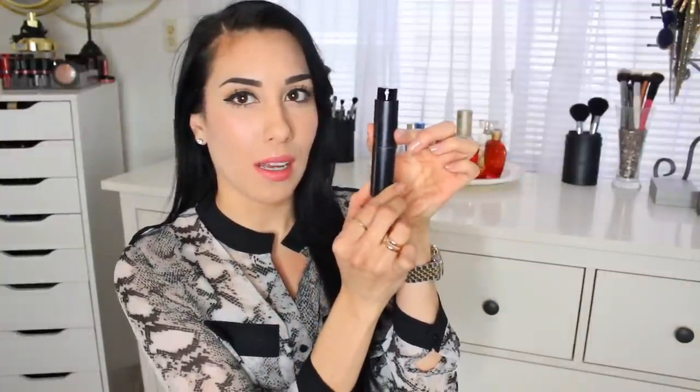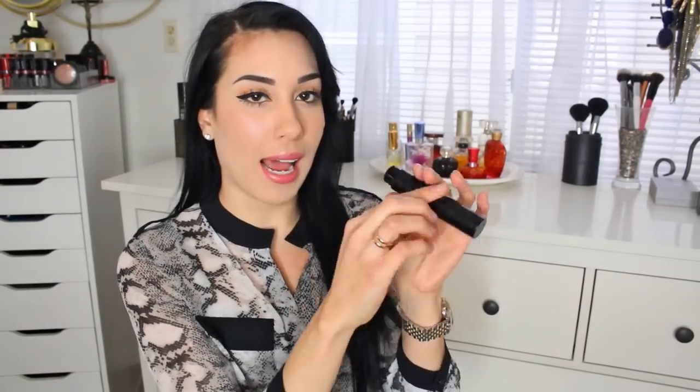You just twist it like that, and it has that little cap right there that twists up and down, and then you can go ahead and spritz it. The first one I have in here is 212 Sexy by Carolina Herrera, one of my all-time favorite perfumes. I'm going to smell crazy by the end of this video because I want to spray everything on me — I love mixing my perfumes too. Every single month when you get your new 30-day supply perfume, you just pop it right into the dispenser and you are good to go.